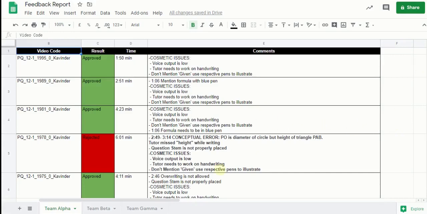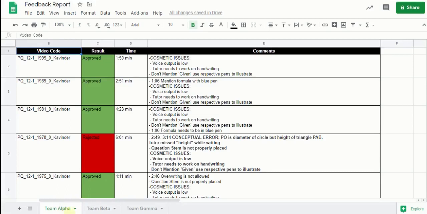So here for an example, I have picked data which is actually a feedback report for 3 different teams of students in a school who have been given an assignment to create video solutions on provided questions. So 3 teams, Team Alpha, Team Beta, and Team Gamma, have just completed the assigned task and submitted all those video solutions to their respective teachers.